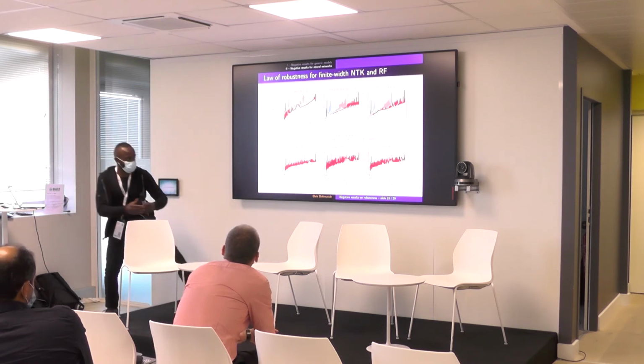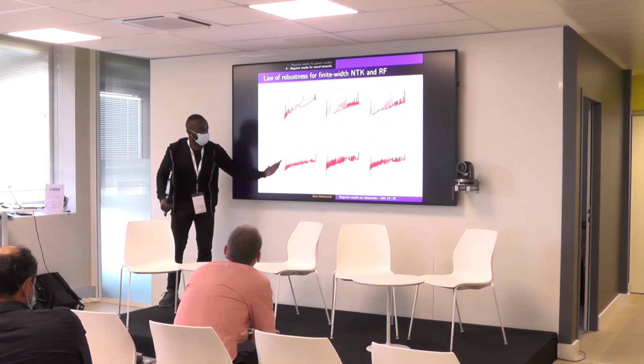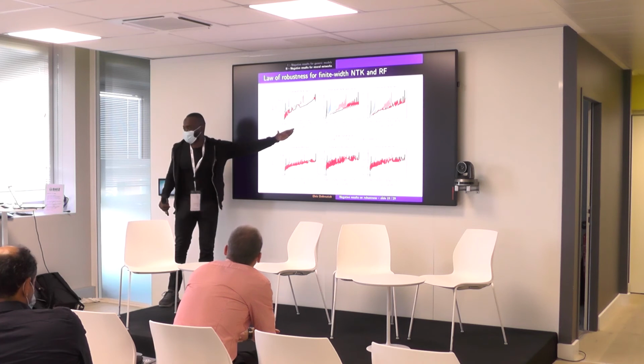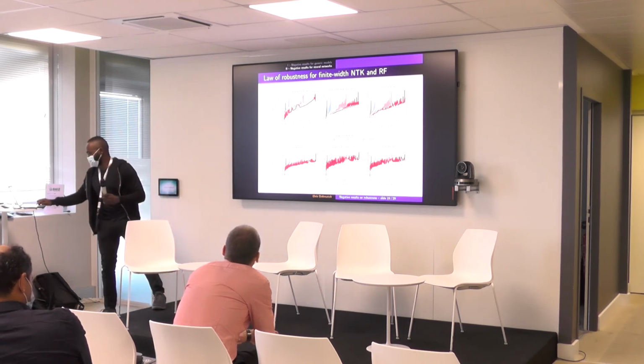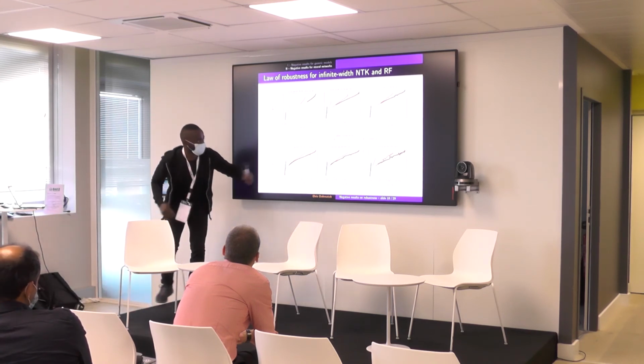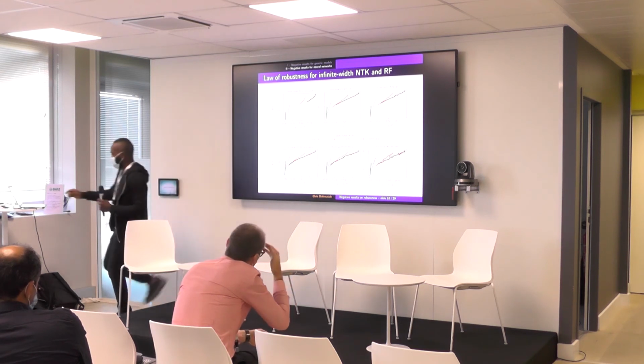And that's actually a law, because if you plot the memorization against the robustness, you see it looks like a linear curve. All of the different points are different experiments, but it's actually a law. So it's linear, and that's also linear. And different colors correspond to different levels of noise in the labels.